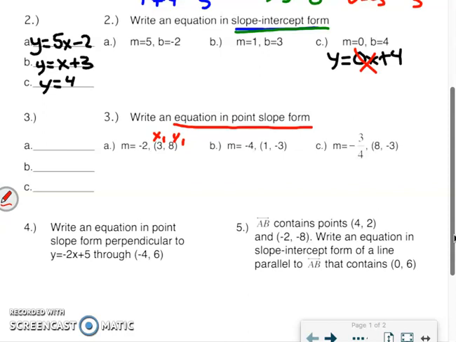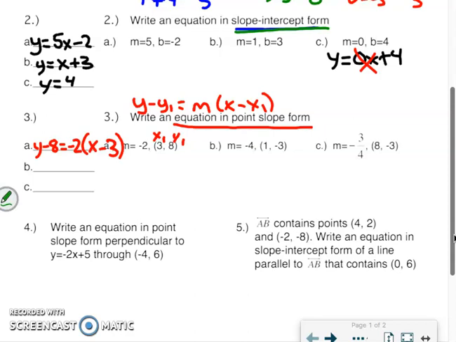So in the formula, I'll write it again here just so you can see it on the screen. We take the y1 and we subtract it from y. So y1 is a positive 8 this time, so it's going to look negative in the final answer. Y minus 8 is equal to, this is where the slope goes, m, -2 times x minus 3, since 3 is the x1 coordinate.